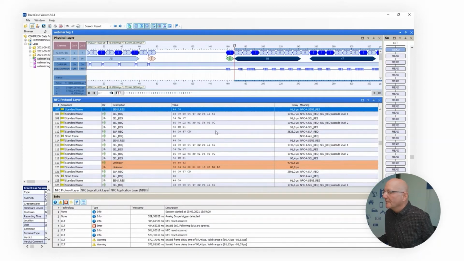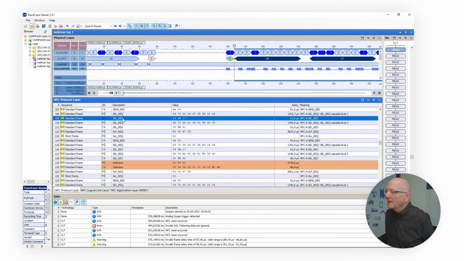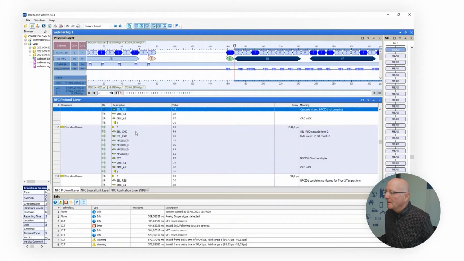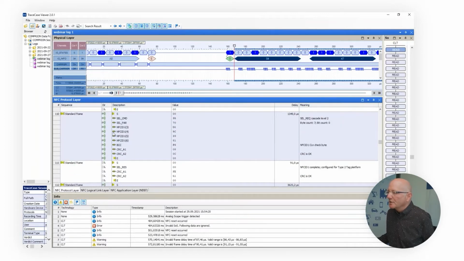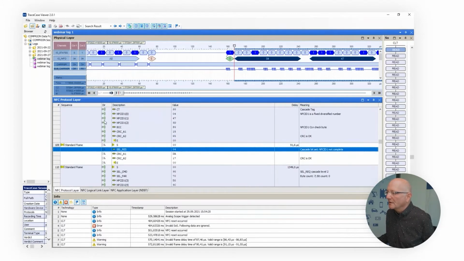Here you can see the value in more details, and also, of course, the communication direction. And in the byte level view, you can see all the bytes, the complete description, and of course also here the direction. And here a detailed meaning of each byte, as far as we can translate it.